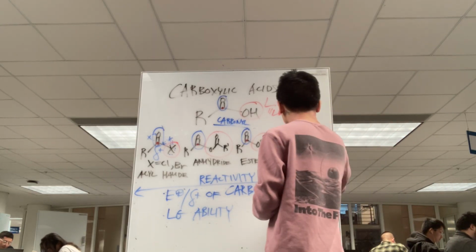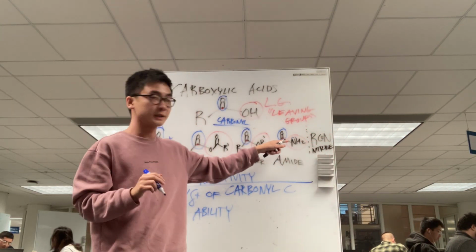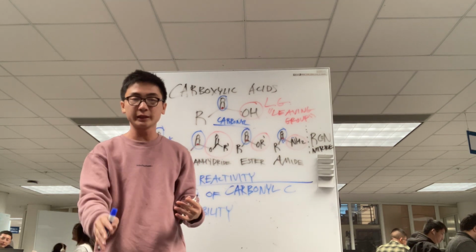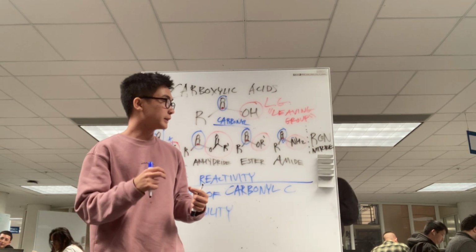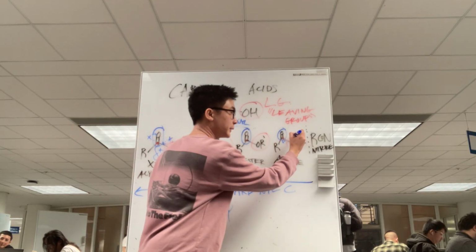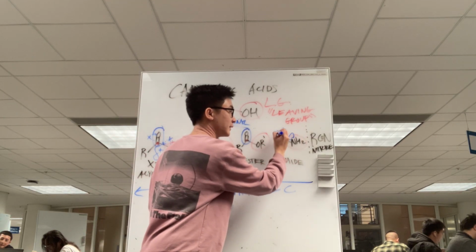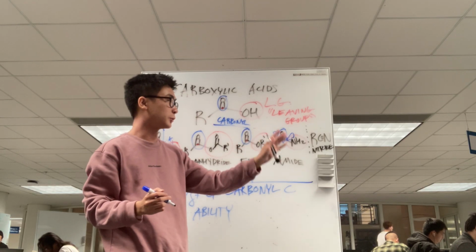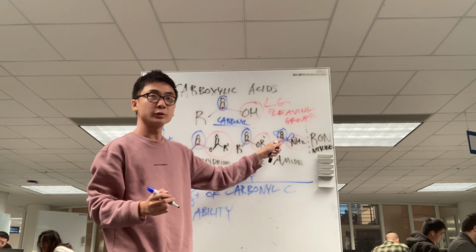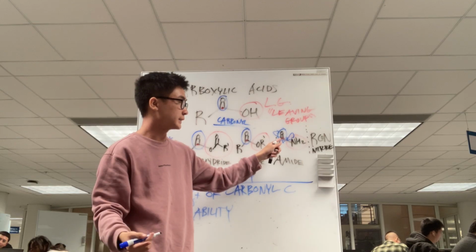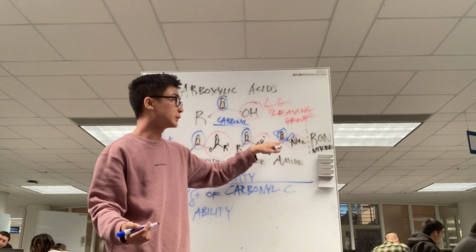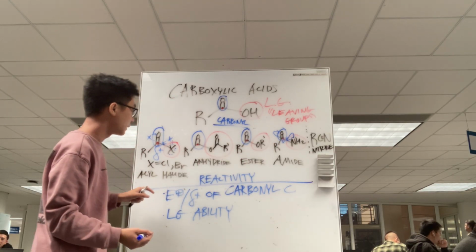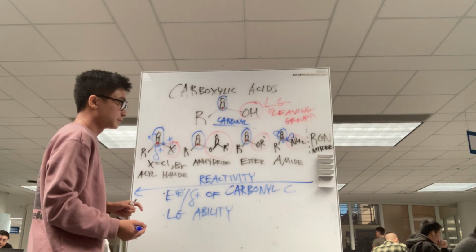Another reason is that we see this nitrogen here, because it is the least electronegative atom, it's the most willing to donate electrons, right? Most willing to give up its electrons. So there will be a lot of resonance going on here. This nitrogen is going to donate electrons to this carbonyl, having more resonance. And because this carbonyl carbon is gaining more electrons, more negative charge, it's losing positive charge.